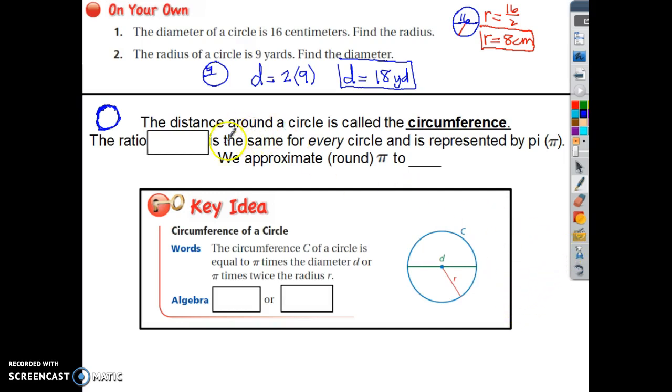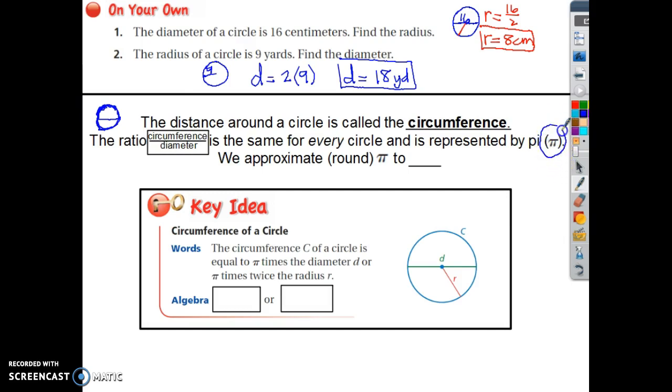When we're talking about circumference, we need a certain ratio. The ratio that we're going to be talking about is circumference over diameter. Now, the cool thing about this ratio, this fraction, any distance around the outside divided by the distance across the center of the circle, any two of those numbers, when you divide them, will always give you the same result. Every single time, no matter how big or how small your circle is, when you take circumference and divide it by diameter, you're going to get a number that we refer to as the word pi.